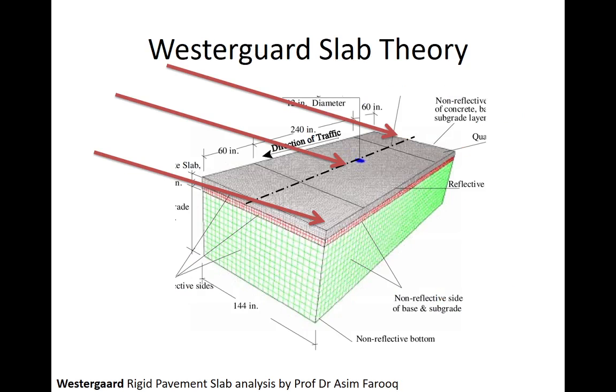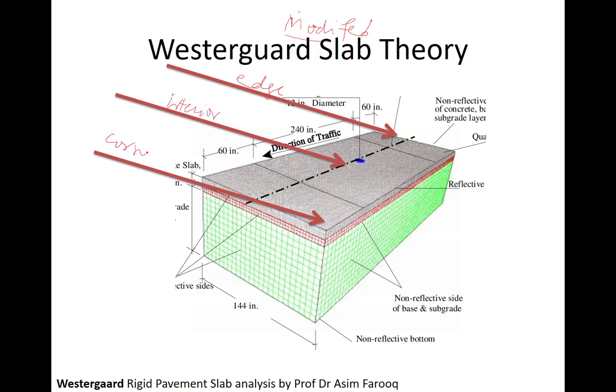So later on those equations were modified again by Westergaard and some other researchers, which is called Westergaard modified equation or Westergaard slab theory. The purpose of this figure is just to show that, for example, if this is our slab, we can determine the stresses at the interior position, which we can also call the center. We can also determine it at the edge, and at the corner of the slab as well.